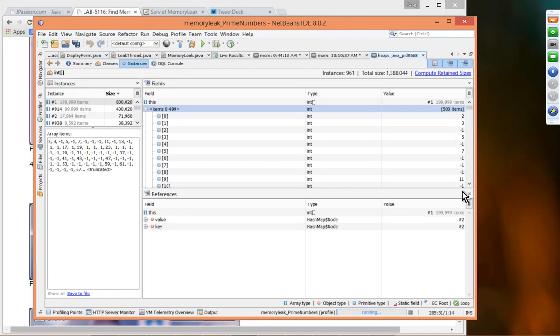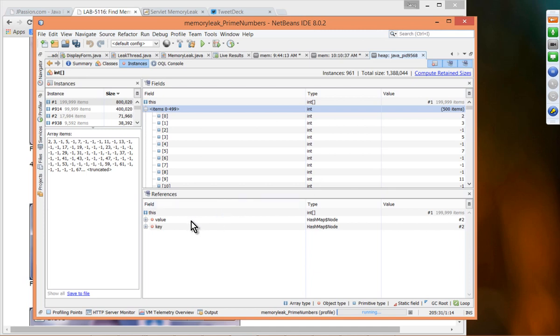By taking a look at the contents of this array, which are not being garbage collected, you can make a reasonable guess that somehow the prime numbers starting from 2, 3, 5, 7 are not being garbage collected. Obviously this is not the best way to find out what's happening, but by taking a look at the contents of it, you could sometimes make a reasonable guess on what's happening.